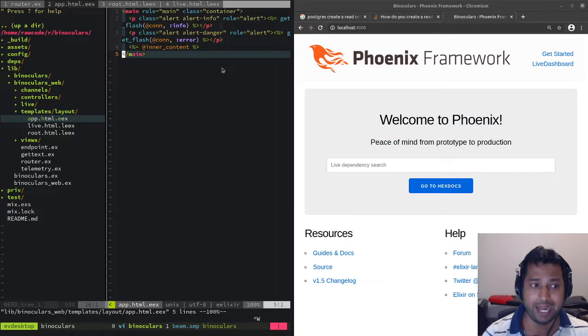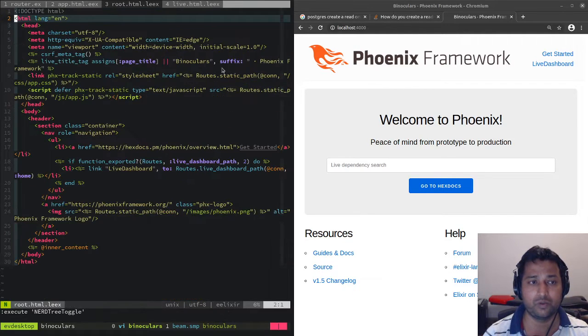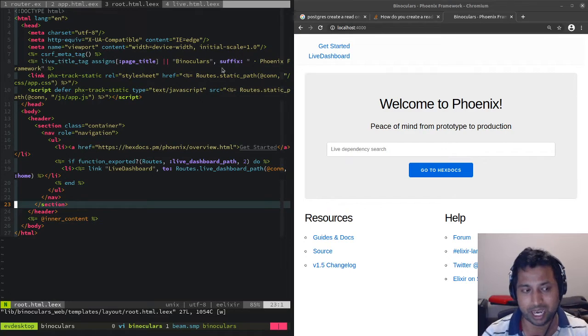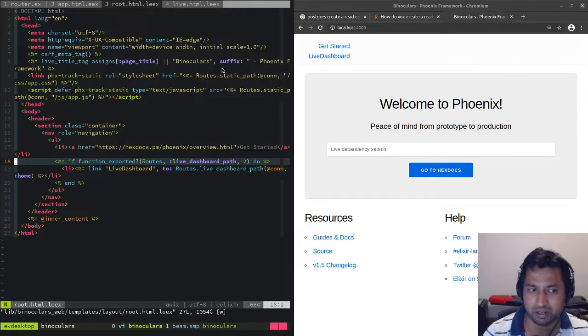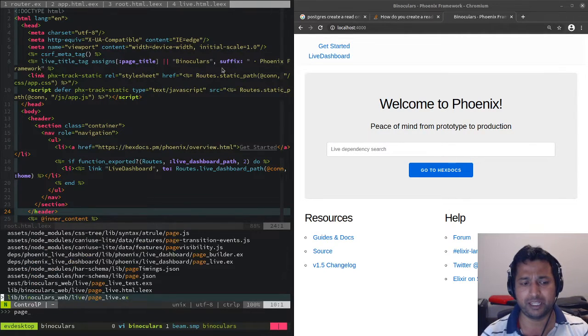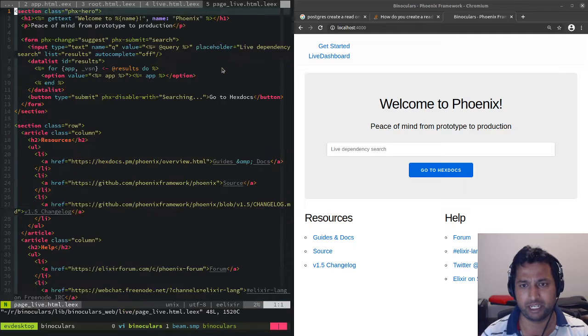So now what we want to do is go to root and get rid of the Phoenix image. We don't want that. We might even want to get rid of this, but for now let's keep it that way. And this would be in the page live HTML, right? The welcome and all that.